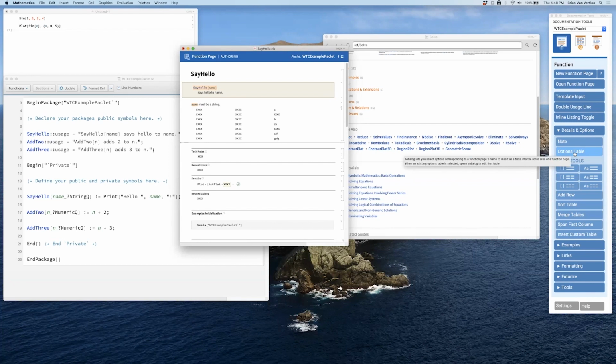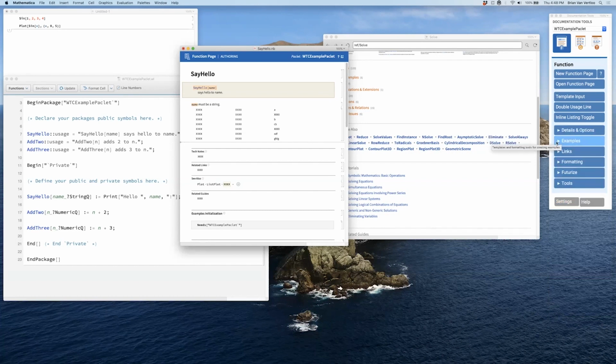And if there are, it will let you select from the list of options which options you want to show up in the table, and it will fill in the default values for you, and then it will leave a space for you to describe what the option actually is. Unfortunately, I don't have a symbol here with an option. But that's it. You can look at the documentation for documentation tools and see that in progress, or in situ.